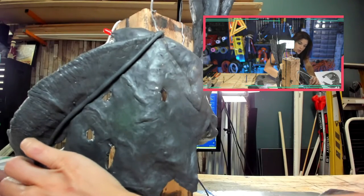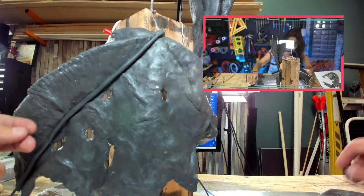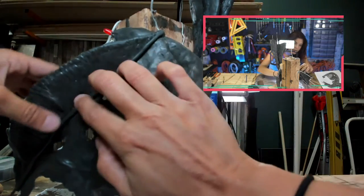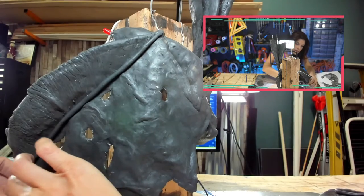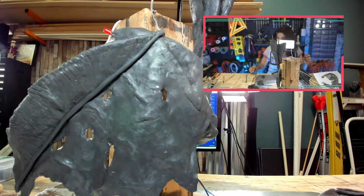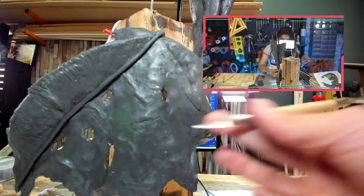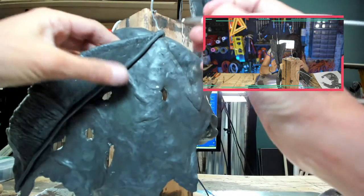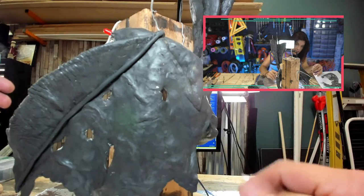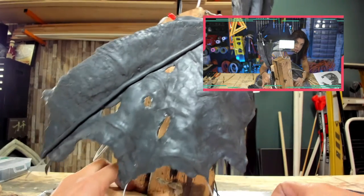I'm gonna go ahead and pinch him off at the bottom here. And we have some more pretzel for another wing. So let's see here. Rather than blend him in, this is gonna be a tough blend. Perhaps I can use this tool right here and kind of do the same thing. We're going to be making lines like that. And for this, I may have to tilt him up again just to make my life a little bit easier.